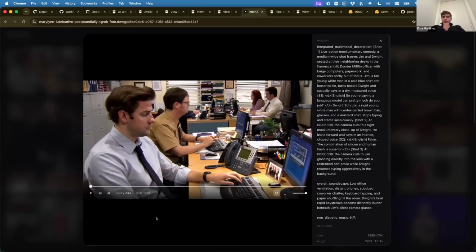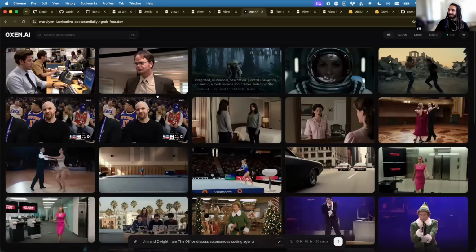Also, Kelly asks, how do we deal with copyright infringement when using copyrighted IP? That's a spicy question. Is this accepted within the industry? I would just say avoid it. I mean, the model can do it, but if you avoid the copyright, you're probably going to be fine. If you're deliberately trying to get Tom Cruise fighting Brad Pitt, you're going to have a bad time.